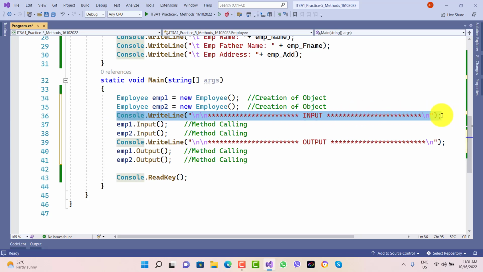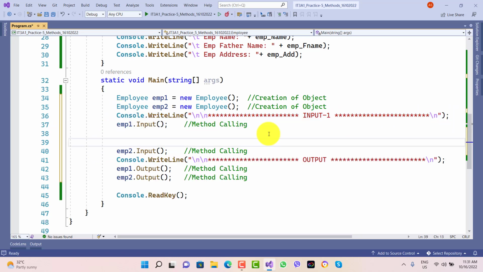I want to show just one thing. It is for input 1, and put here input 2. Then you can understand it is asking for input 1, and this is asking for input 2.